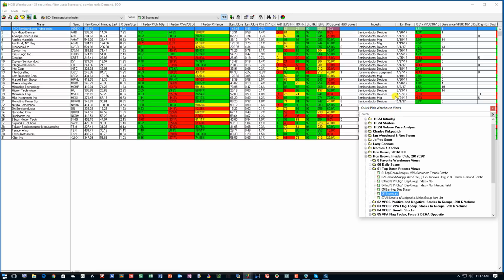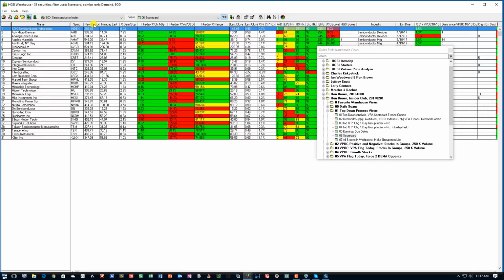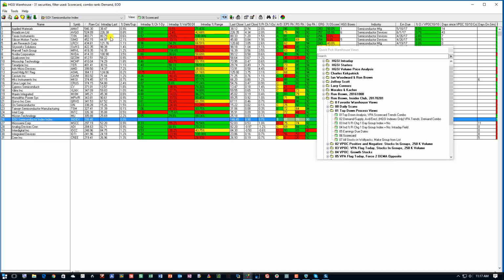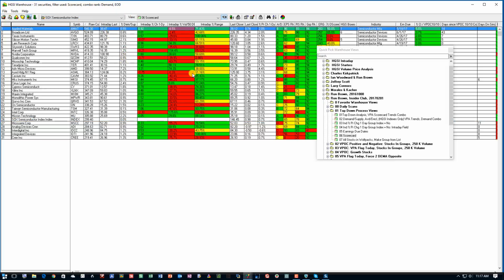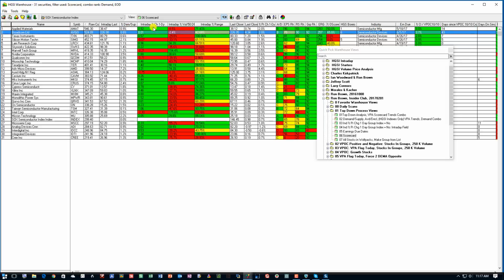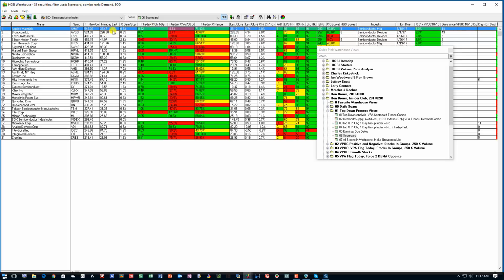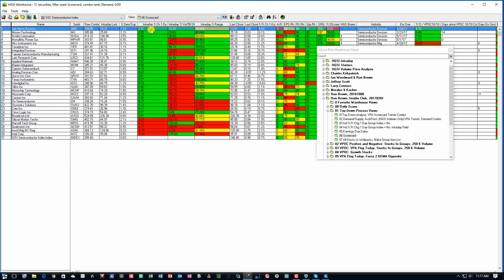Now I'm going to move down here to my scorecard view, and I'll sort on raw combo. And this will show me the stocks most in demand as of last night. Now I have just updated the indexes and not the individual stocks, but you can clearly see here that this stock is up again today, and as of Friday it was the stock most in demand. If I sort on the percentage price change one day, you can see that 25 of these stocks are up today. Intel's down today. They made an offer for MBLY, so consequently their stock is down.